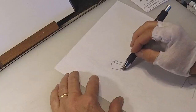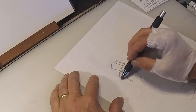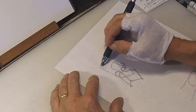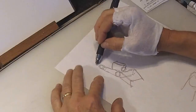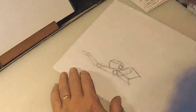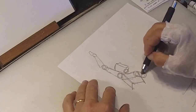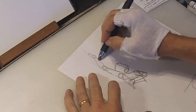Here's then how I begin drawing. If the neck is there, we're looking up at this girl. This is very much a low view. She's above us, which to me makes sense. There's that ball of the shoulder I was just talking about a minute ago. And I just happen to know if this is the size of her head, then this is the size of her upper arm, and this is the length of her lower arm. How do I know that? 30 years of looking at this and drawing 10,000 images has taught me what these lengths are. This part right here is foreshortened. And this is her other arm. So the vine is coming like this.